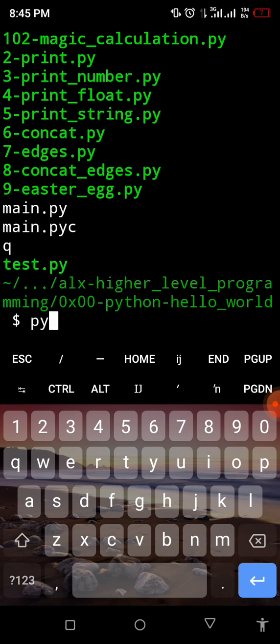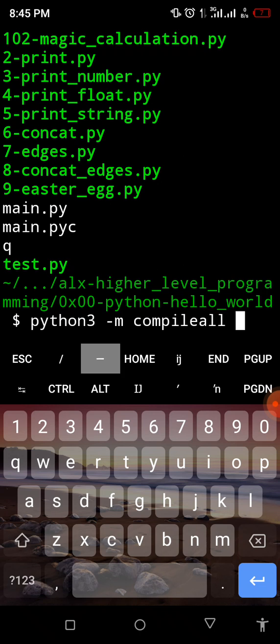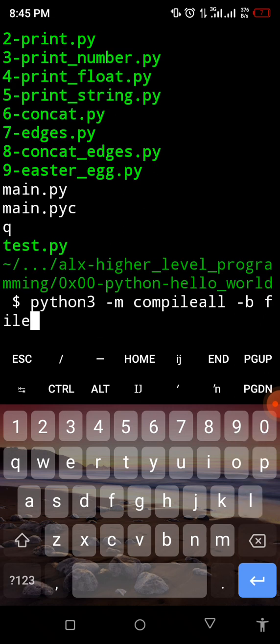So we run a command on the terminal, which was python, like this. Then we add a flag. Sometimes we use python3 or whatever we are going to use. Then we use this -m flag, then compileall. Then we use a -b flag, then a variable, $py file. That is actually not really a file, it's just a global variable where we store stuff.